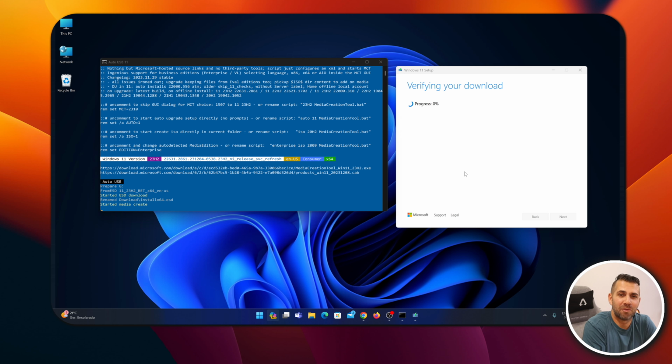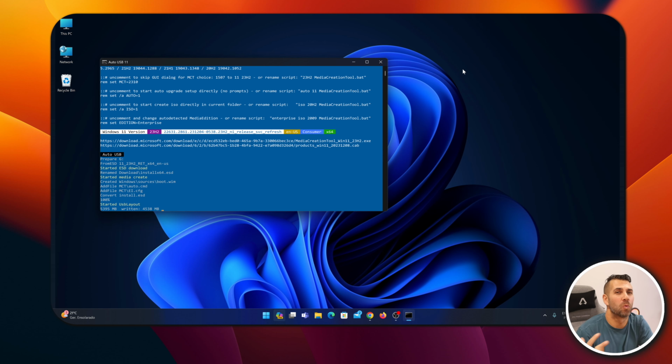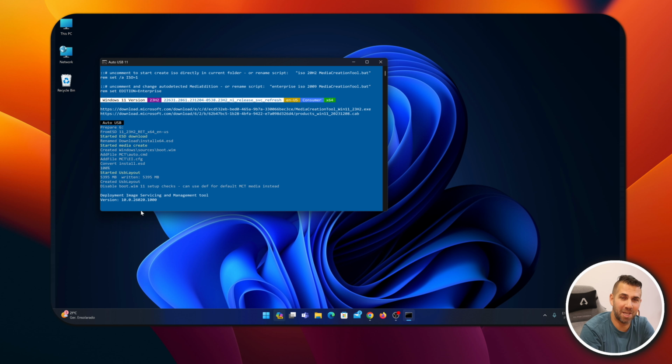And now it's just verifying the download, which is something fast, and you will see it right over here, but right over here as well. And even if the Windows window disappears, don't worry, because you still have right over here exactly what's happening. So at this moment, the other window has closed, as you might have seen, but it says that it's writing 4,657 out of 5,395. So it's a bit more, and we will be ready. Okay, so another step finished, and this part was the one that took longer.